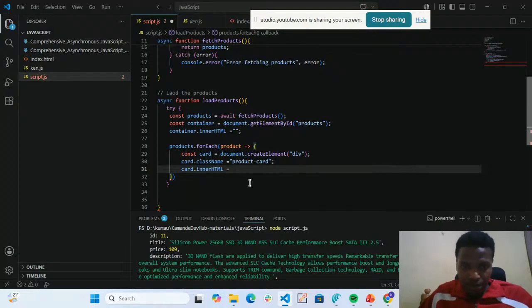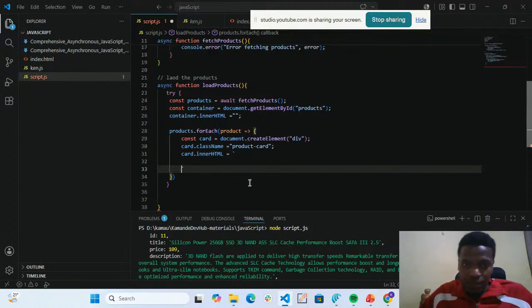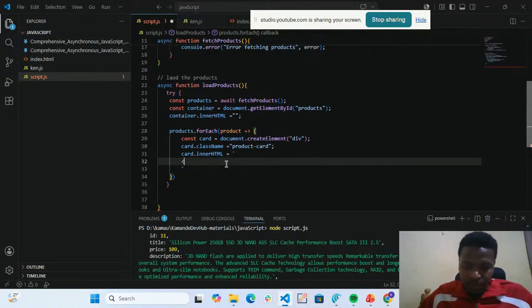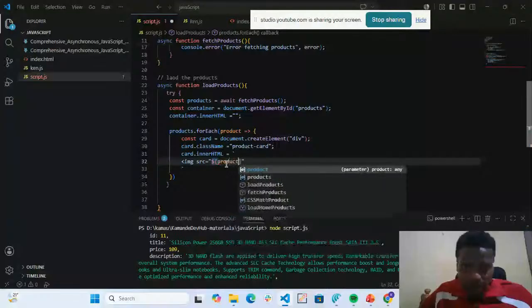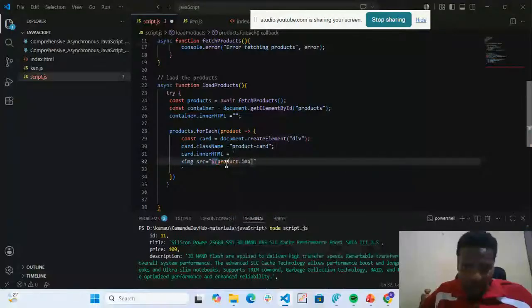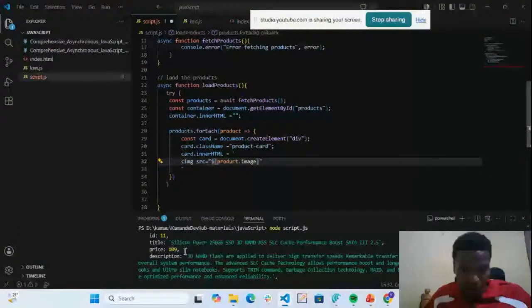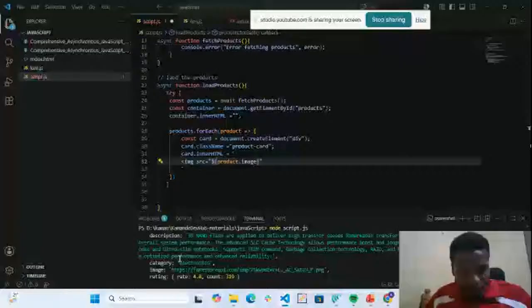We use the string literals I was talking about, created using the backtick, and for this we are going to display the image. So we have that, and we give it the src, which will be equals to, we access the properties with the dollar sign, product.image.